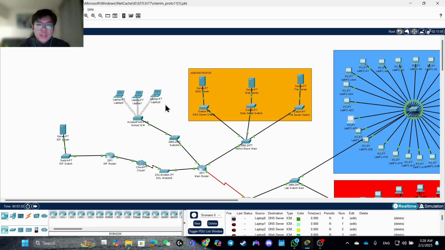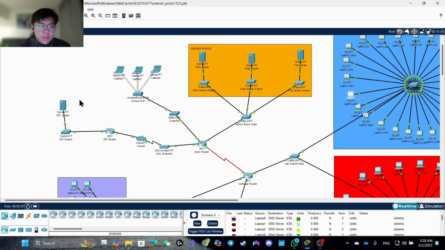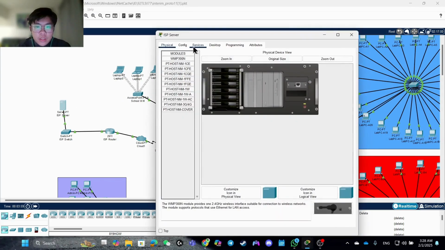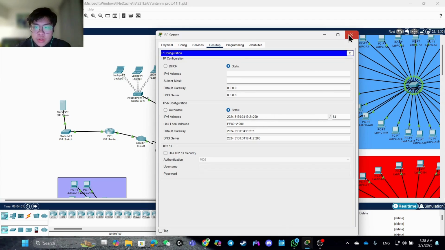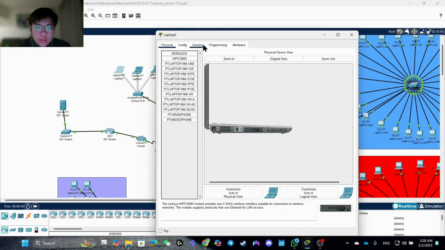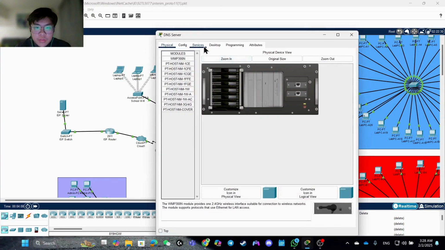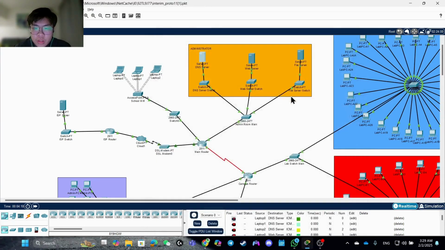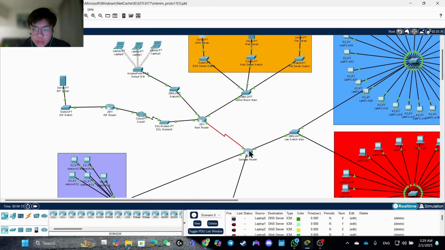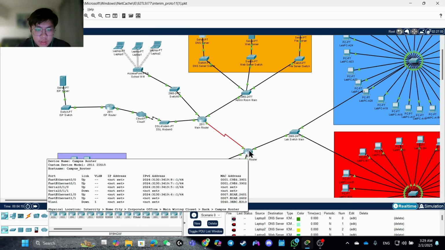Now I will be presenting the demo video using Cisco Packet Tracer. As I said just now, the subnet number of the ISP server, as you can see here, is 2, and for the wireless it is 3 here. Then for the server room it is 4, and for the main router to the campus router it is 5. You can see it at the third line.